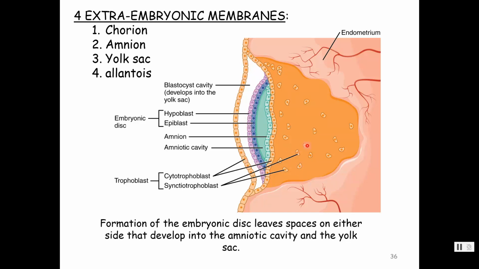This is also showing you placenta formation. I told you that trophoblast cells are going to become that chorion, that outer part. There are two parts to it: the cytotrophoblast and the syncytiotrophoblast. I'm not going to ask you to distinguish between those two, but you can see how they are digging into the endometrium. And then the mother's endometrium is going to send out arteries to the placenta. This is going to be a little group project when we go to make our placenta. But we're going to look at these 4 extra embryonic membranes, which are also forming from those trophoblast cells and from that bilaminar disc, the developing embryo.